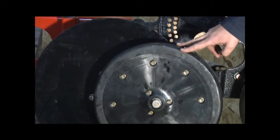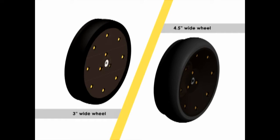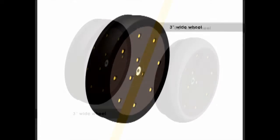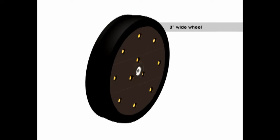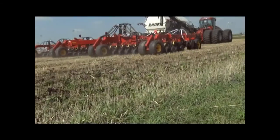There are two different options for gauge wheel widths. The first is a 3-inch wide wheel. The second is a 4.5-inch wide wheel. The 3-inch wide gauge wheel will work well in the widest range of seeding conditions. The 4.5-inch wide gauge wheel may be required where the soil is loose and a narrow wheel may sink too much.